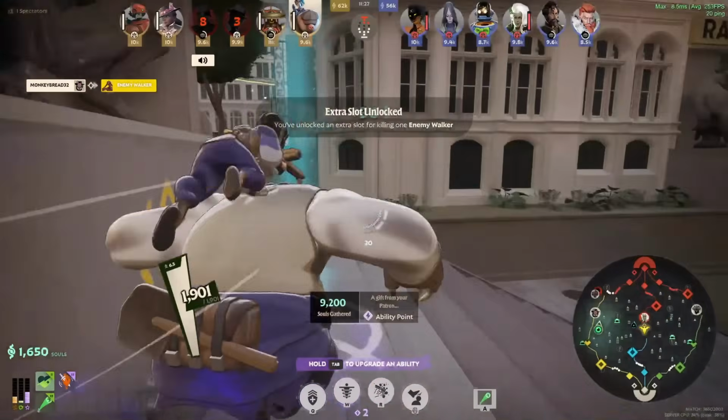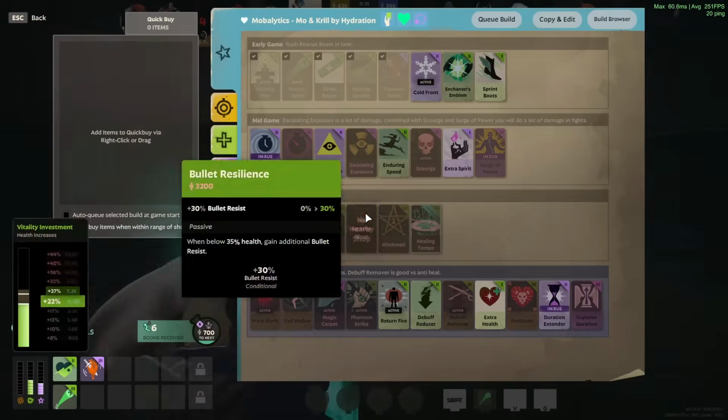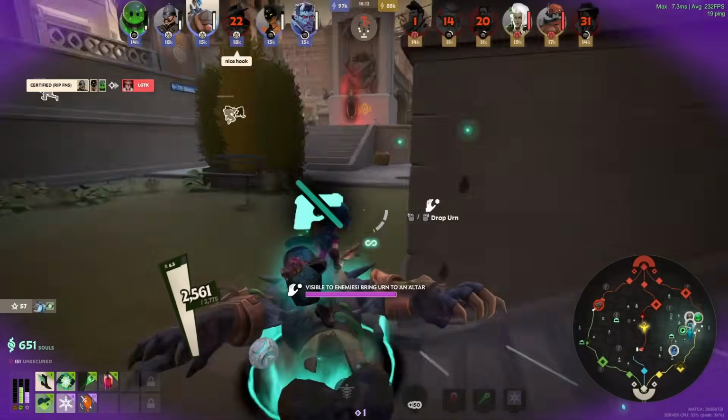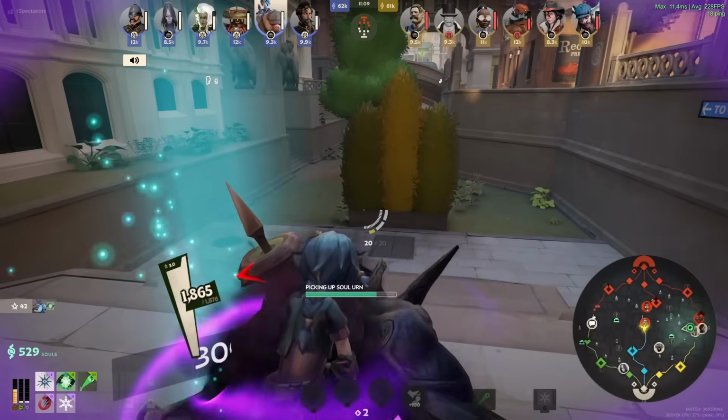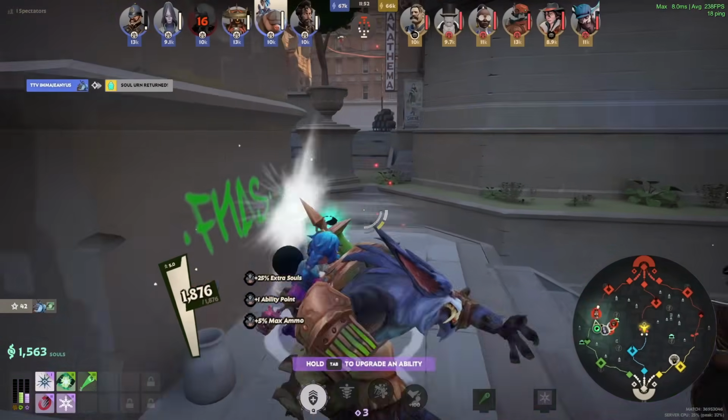If your team is a 5k or more network lead, you should almost always go for the first urn. It's usually the safest and most efficient way to extend your advantage. It's also a great call after winning a team fight, or when your side lanes are pushed. Those conditions make it harder for the enemy to respond or contest the urn.